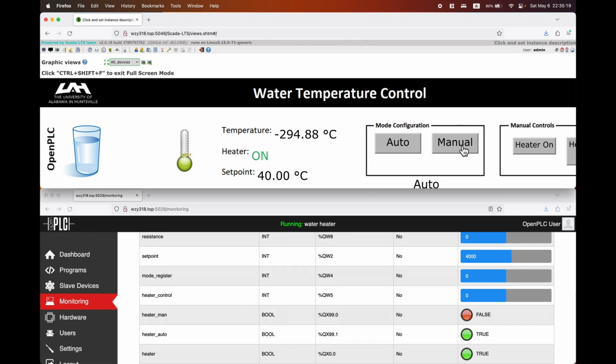Let me change it to manual. It is now in manual off mode, and OpenPLC is also changed. We turn the heater on. The OpenPLC is on. Turn the heater off, and the heater is off.